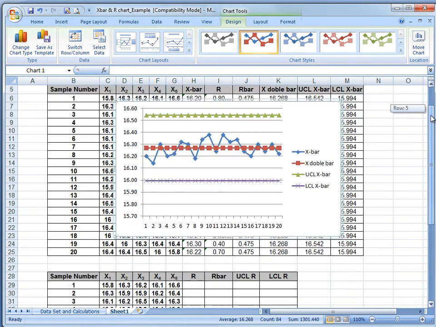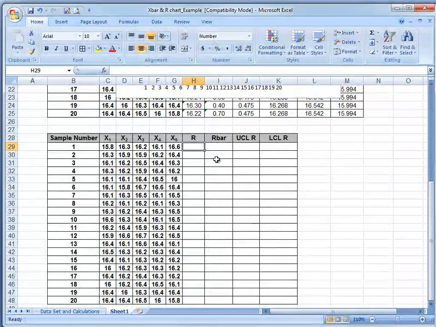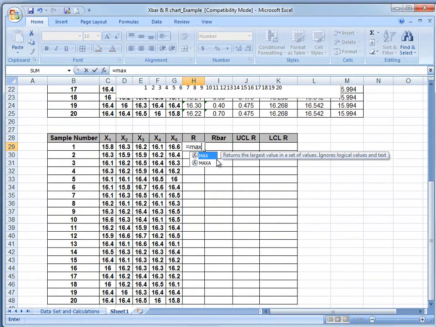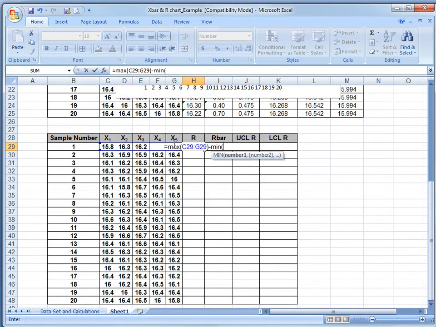Now let's work our R chart. So in this case, you first find your range for each of the subgroups. Once again, it is the max of this row minus the min of the same row.